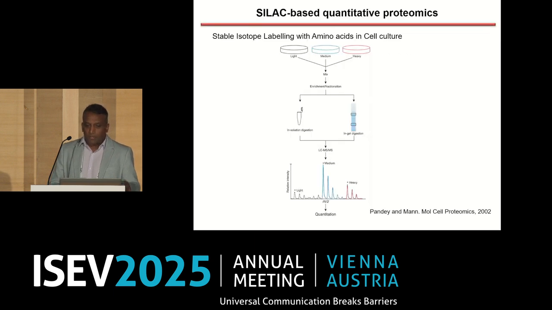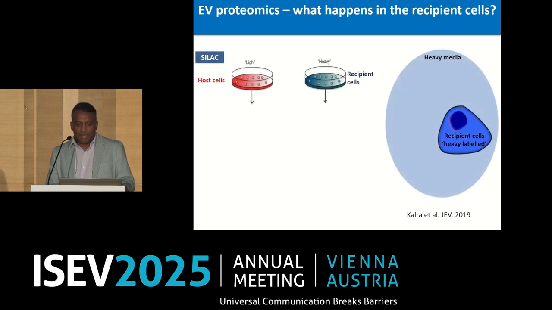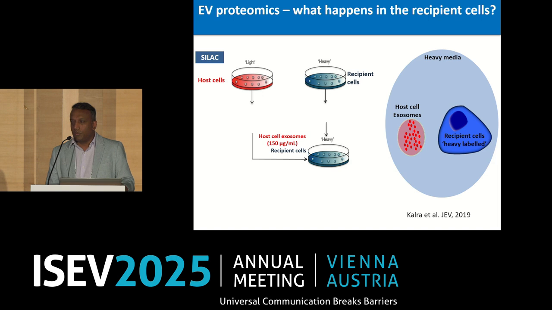In SILAC-based proteomics, again, you can use it quite a lot in many other analyses. Again, as I said, these are stable isotope labeling of amino acids in cell culture. You can use it to quantify between EVs. You can also put it on your recipient cells and then look at what proteins are changing in that. So one other way is you can isolate EVs from, let's say, your light and heavy cells, take the EVs and incubate that into your recipient cell, and then see what proteins are being transferred. And this can be played out quite nicely in a lot of systems, including mice as well.